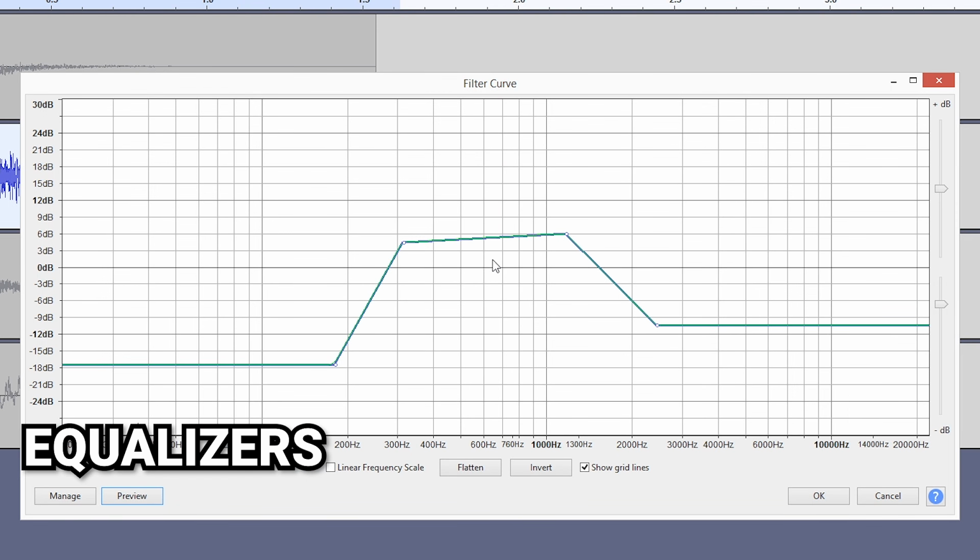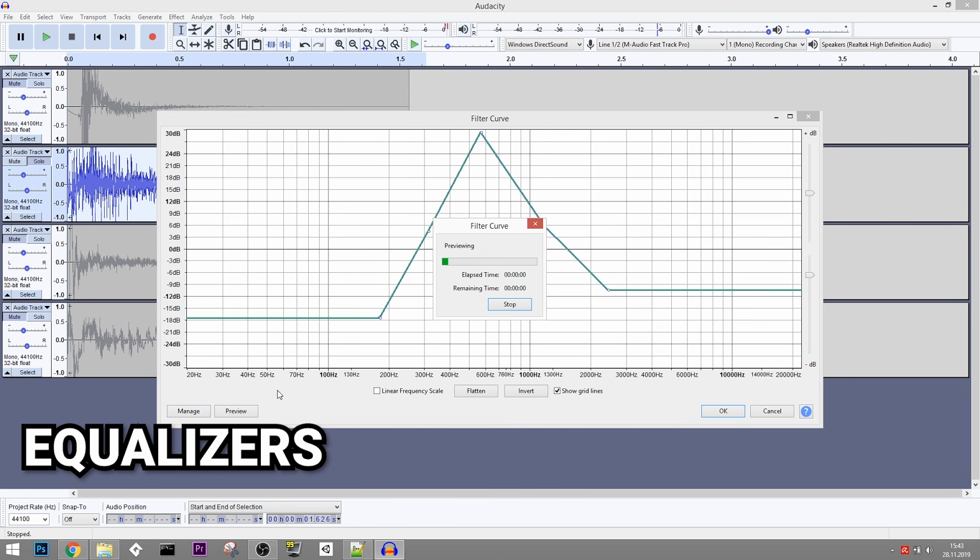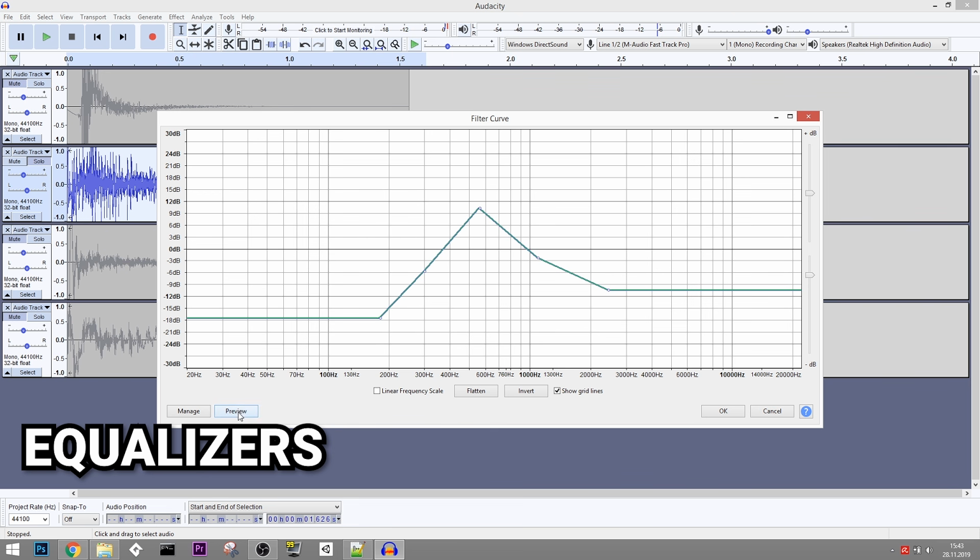The X-axis is the frequency, and of course the Y-axis is how loud it is. So if you make it too loud, it will once again become too loud and create some ugly artifacts. You can hear that crackling there. That is because I just made it too loud. So I need to move everything down a little bit.